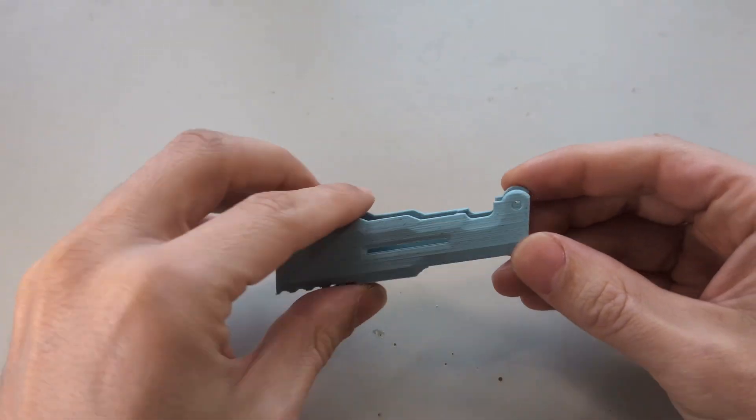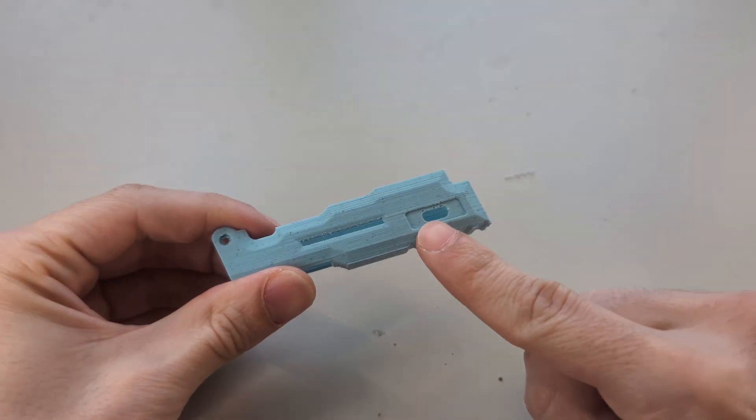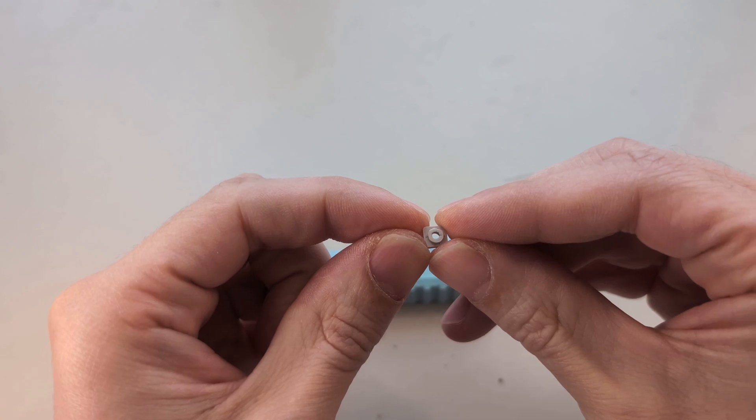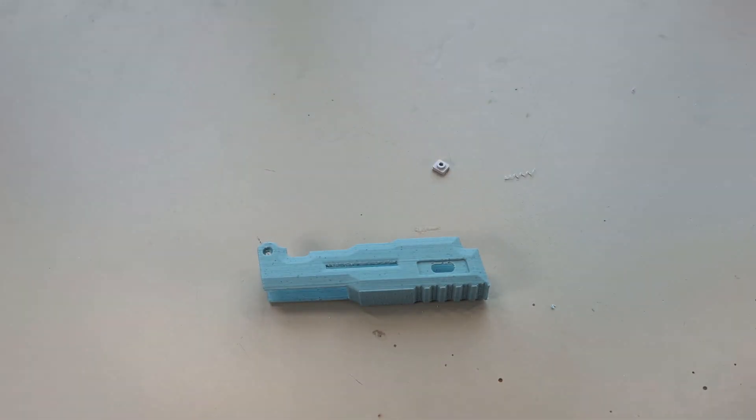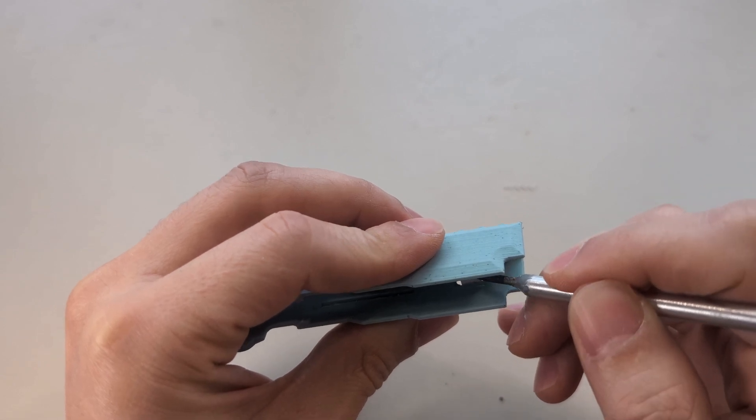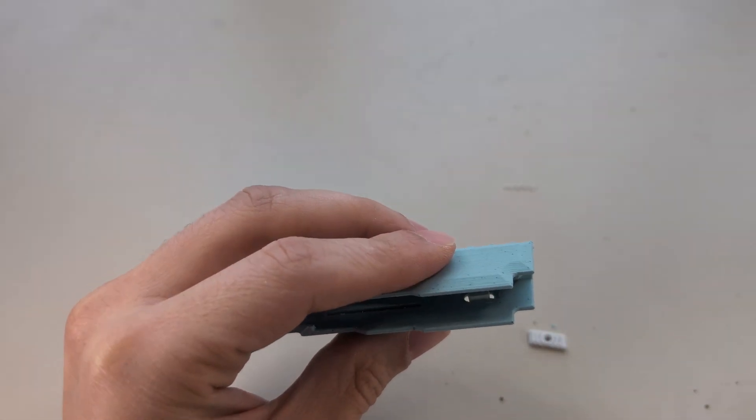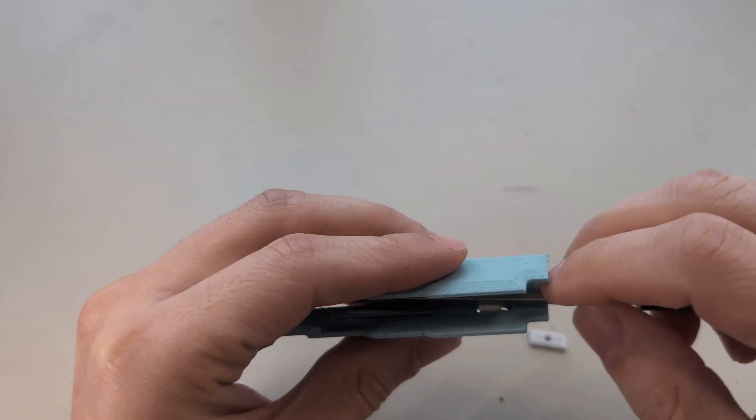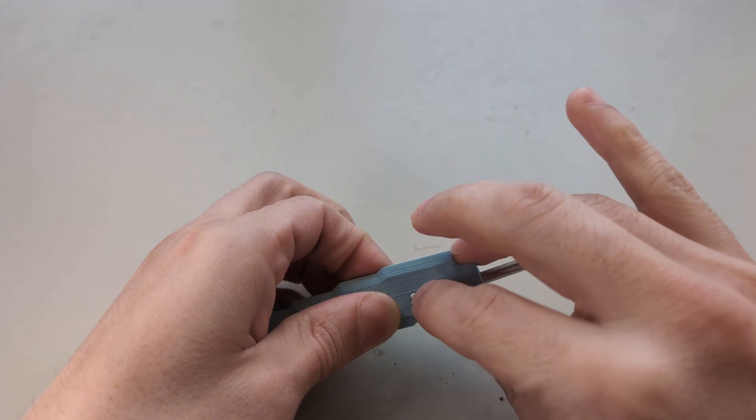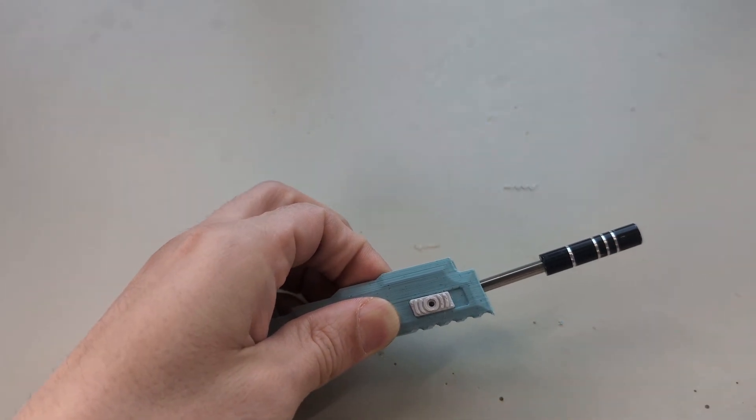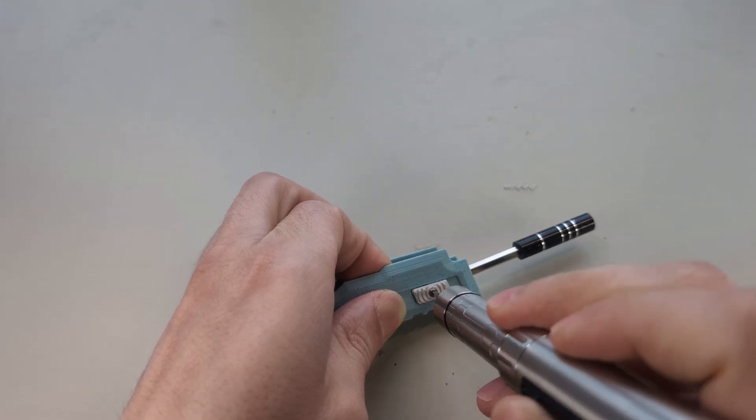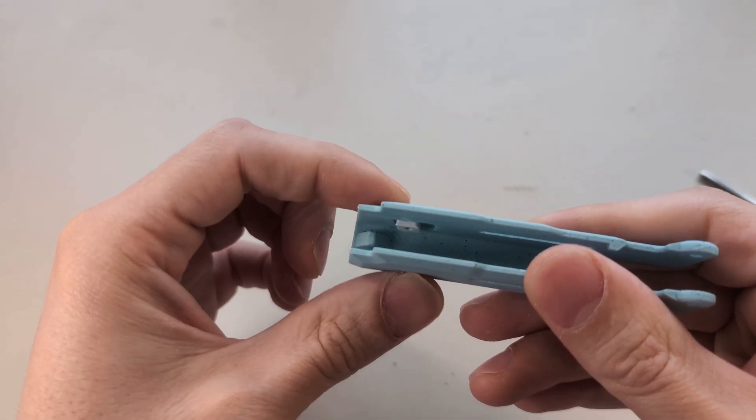We can now do the locking mechanism, which gets here in this hole. And it consists of this part here, and on the other side goes this button. I used this pointed tool thingy to align the smaller part on the inside, and so that it doesn't fall out, you can use something like a pencil to hold it in this position. On the other side goes this switch button, which you screw on with a 4mm M2 screw. Do not over tighten it, in the end it should be easy to slide it back and forth.